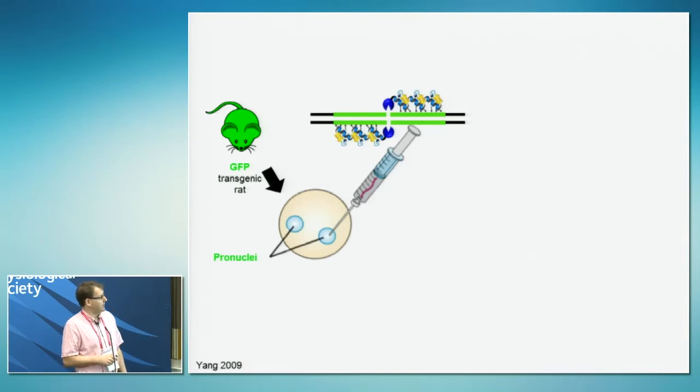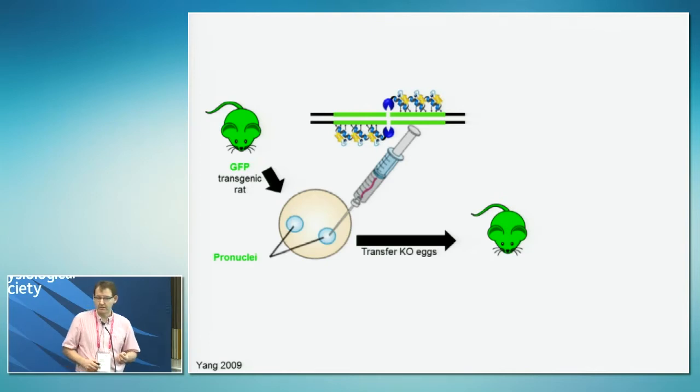So this is a transgenic rat. It's engineered to express GFP. The beauty of the gene editing technology is that you can just take a fertilized egg from this animal. If you've got any kind of in vitro fertility system set up, you can do this. You then take the zinc finger nucleases, either as a protein or as an RNA molecule encoding the proteins, or as a DNA molecule which can make an RNA molecule to make the proteins, and inject it into the pronuclei of one of these fertilized eggs. What will happen in a lot of cases is that you'll get gene knockout. You'll get these non-homologous end joining reactions occur in one gene.